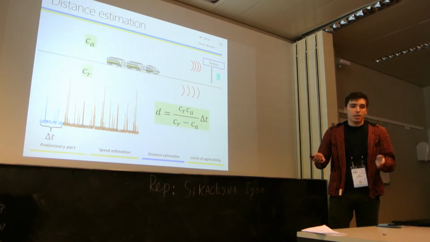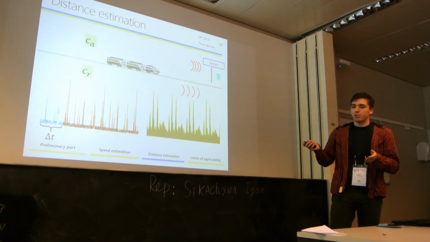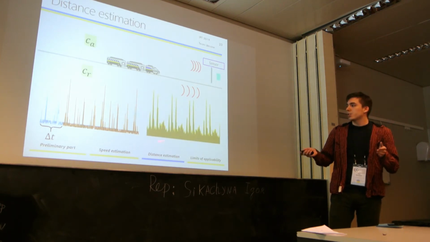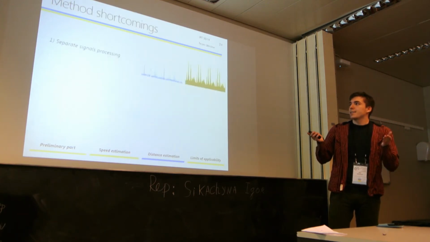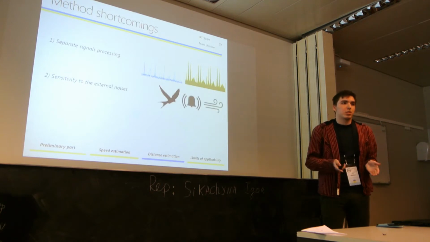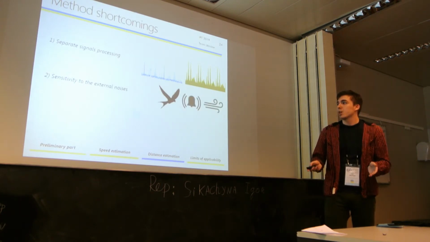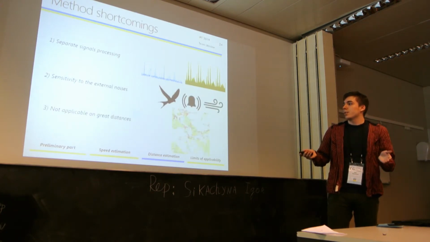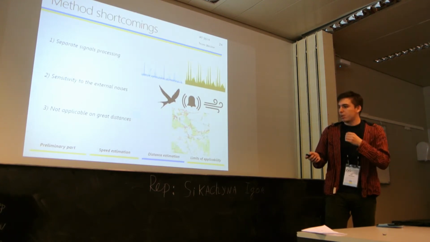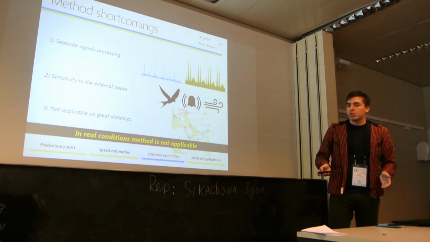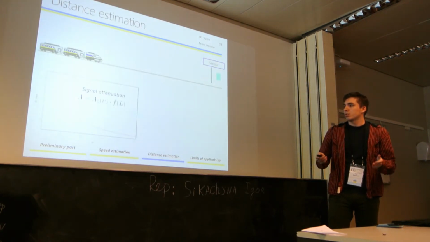But this method has clear problems. One of them is that the sound coming from the air is much different from the one from the rails, so we should process it in another way. Another problem is that the sound sensor is sensitive to any noises coming from the outside world, and that the sound sensor is not really applicable at great distances because of low train volume. So this method is not really applicable in a real situation.